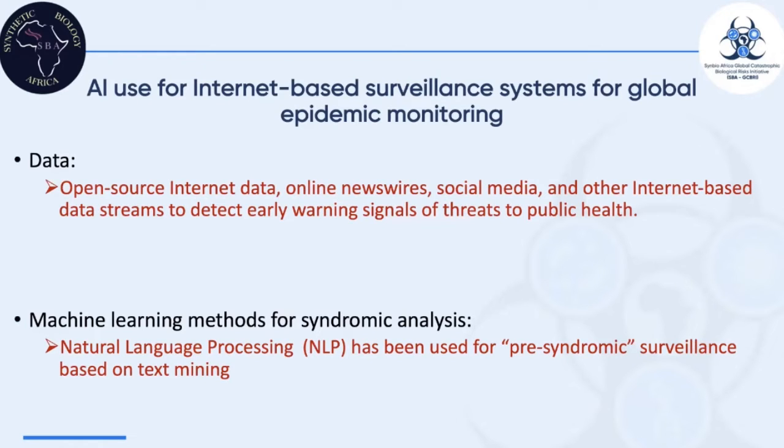We now have public hospitals and even governments using information from the internet and social media to get warnings of pandemics. They have mass data from the cloud and are trying to use that to predict pandemics. They can even use text messages. With natural language processing, called NLP, you can use just information written in text to do surveillance.